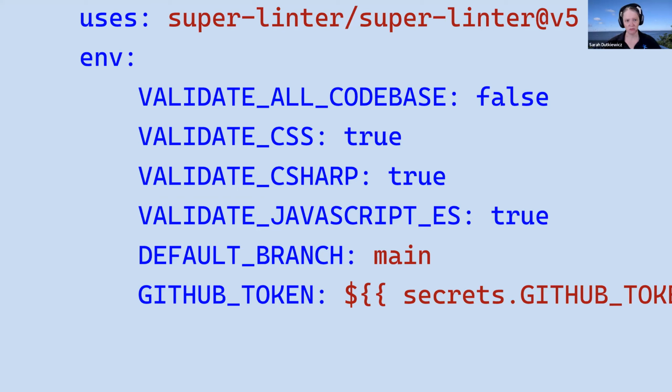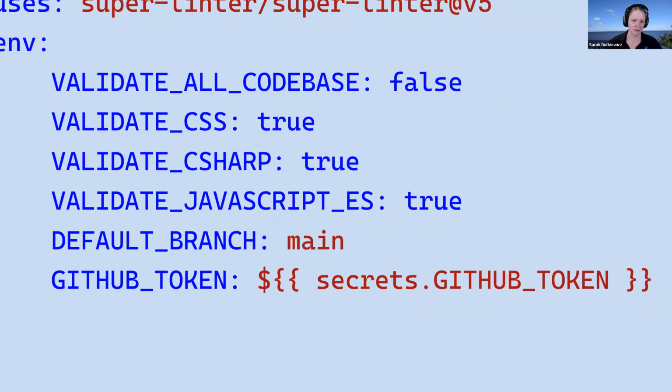So once you bring in one of the validators and explicitly call it true, the rest are assumed false unless you include them here. And then the default branch, so what branch should it be looking at? Nowadays I use main, so that's why that's there. And if for some reason it needs access, you'll want to put a GitHub token in there with secrets GitHub token.